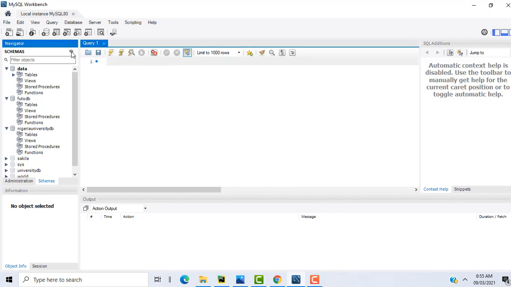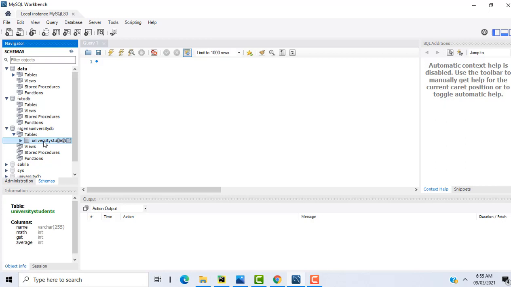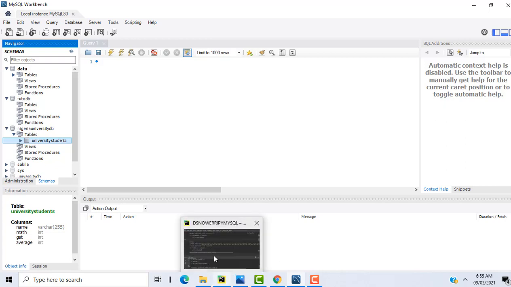So we just refresh this, and then you see we can now see our table here, university students. Here we can see the name column, the math column, the GST column, and the average column with their respective data types. So that means that our table was successfully created. Amazing, ain't it? Alright, so let's move forward.